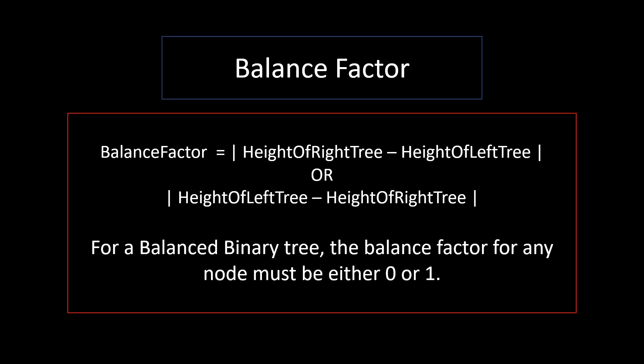Before learning the AVL trees, let's first understand what is the need for it. We know that a time complexity of BST is best when it is in height balanced BST. If the tree becomes skewed, the time complexity becomes O(n). So, what is the balance factor? The balance factor is the absolute difference between the height of left and right subtree. And for a balanced tree, the balance factor is either 0 or 1 but not more than that.